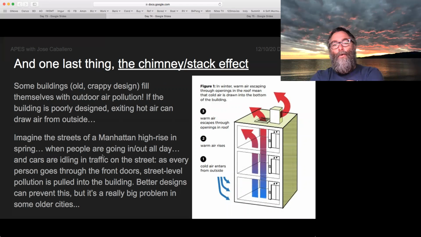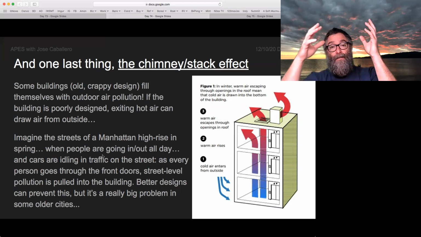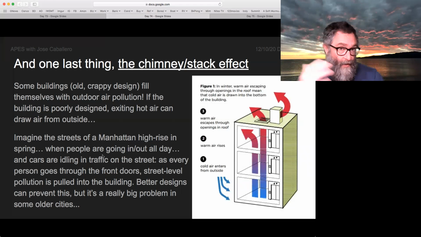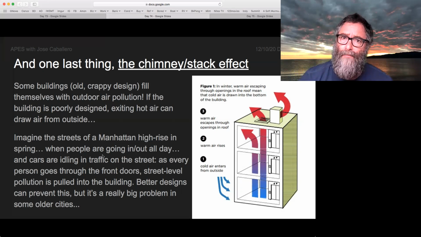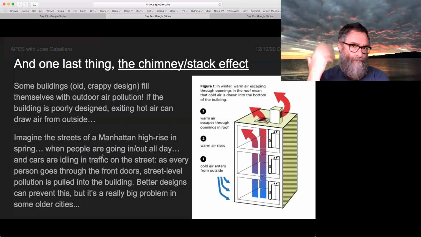It's called the chimney or stack effect. It's just a bad way to design a building. This is really common with buildings of a certain age, like early high rises or early towers. You can do this in all sorts of construction. South Coast Plaza, a big indoor shopping mall in Orange County, where I wasted some of my time because I lived there for a couple of years of high school, actually has a pretty well documented chimney effect. And this happens all the time. But nowadays we usually prevent it. So modern structures usually don't let this happen.